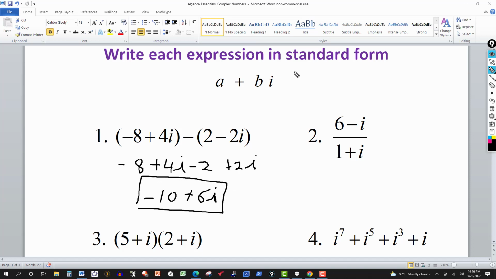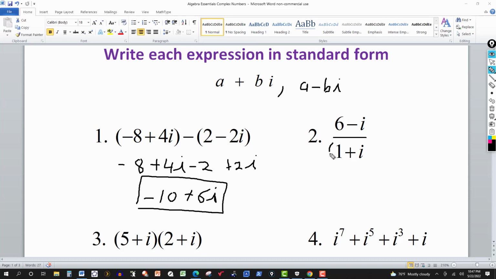Okay, we want to write the expression in standard form, so that's implied that we also need to simplify, because we can't do anything with this the way it is. So we want to get rid of this i. The only way we can get rid of this i is to make it square, because we know that i squared is a -1. So this is your complex number in standard form a plus bi. And if I write that as a minus bi, that's called the conjugate. Those are conjugates. They just change the sign.